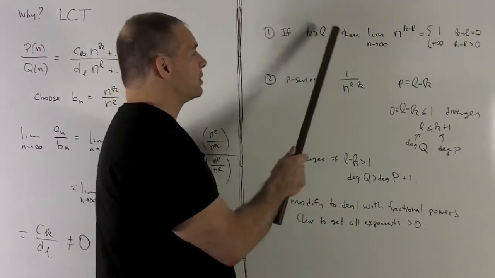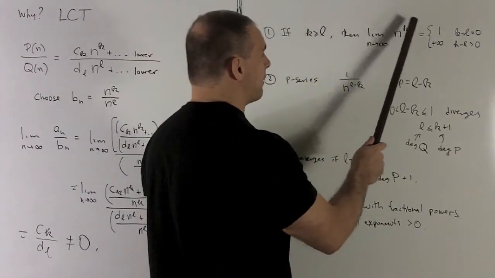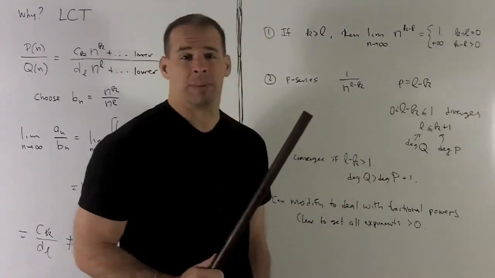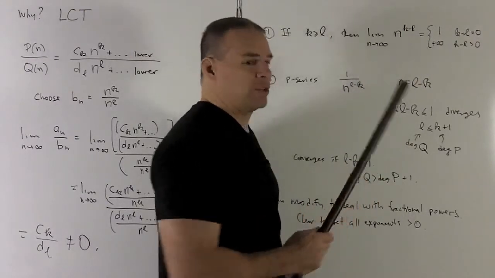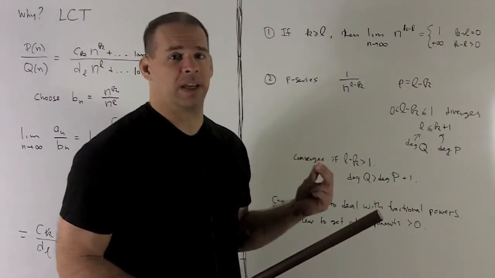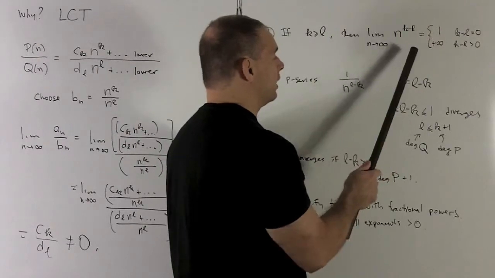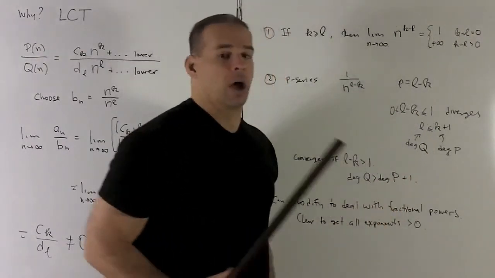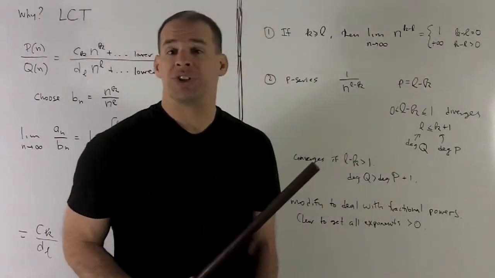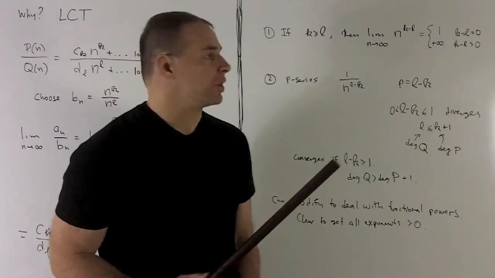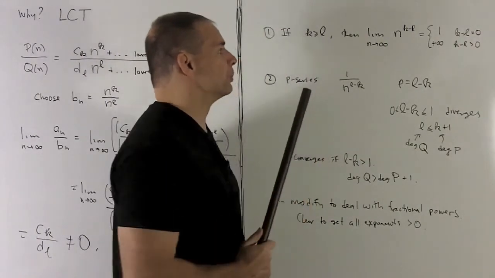Well, if the degree of the top is bigger than the degree of the bottom or equals, what's going to happen here? That's just saying the k minus l is going to be either 0 or it's going to be positive. If it's 0, we get a 1. If it's positive, we're going to get n to a positive power. The limit of that as we go out to infinity is just going to go off to infinity itself. So that's going to say the limit of this thing is going to be non-zero. So our limit test for divergence says if the limit of the actual sequence is non-zero, then your series is going to have to diverge. So that takes care of our case where degree of the top bigger than degree of the bottom or equals. Okay, diverges.